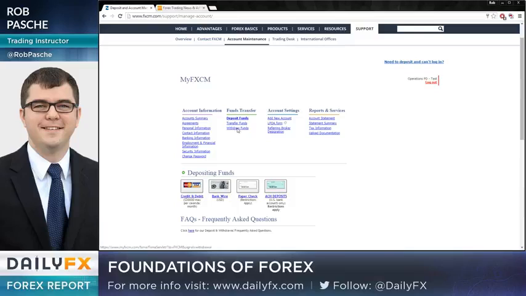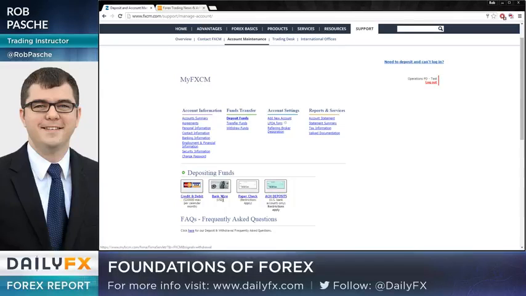Now, as far as withdrawals, you can withdraw funds the exact same way that you can deposit funds. So if you deposit using debit card, you can withdraw back to that debit card free of charge. If you deposit using ACH, you can withdraw back using the ACH free of charge. Now, if you want to do a bank wire withdrawal, we can do that. But there is going to be a fee associated with that unless you are a part of our active trader group. If you have $25,000 or more, the bank wire is free. But for everyone else, we do charge a small fee for that bank wire.